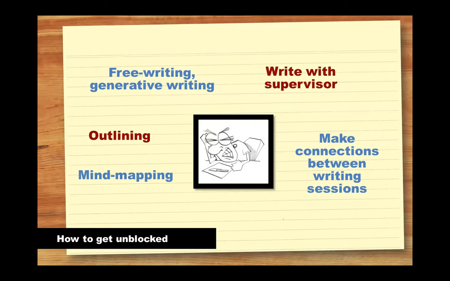Here are some strategies for overcoming writer's block. Most of them are self-explanatory. However, if you haven't heard of free writing before, it simply means that you write for a set time, for instance five minutes, and you don't stop. You just keep writing. You write whatever comes into your head in relation to your research and you don't have to stick to a single topic. Generative writing is a little different in that you try to stick to a single topic, possibly a topic that has resulted from your free writing.